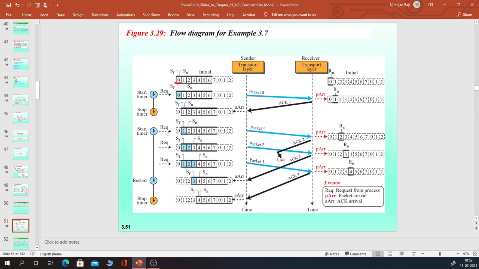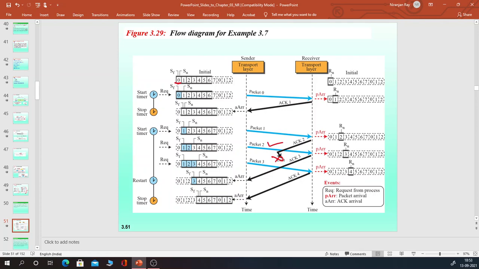Packet 0 is transmitted, correctly accepted, and acknowledged with 1. Packet 1 is correctly delivered, but acknowledgement 2 is lost. But since my window size is large, I can send packet 1, packet 2, packet 3. Packet 2 is delivered, I send packet number 3, packet 3 is delivered, and I send acknowledgement 4. So the advantage here is that the loss of the acknowledgement for packet 2 does not hamper anything, because it is cumulative. In Go-Back-N protocol, you just use cumulative acknowledgement.